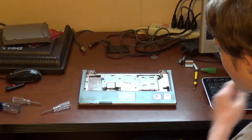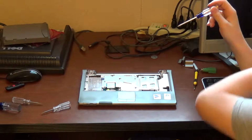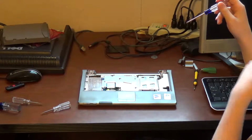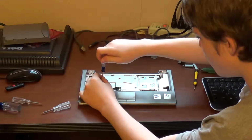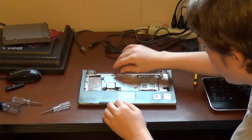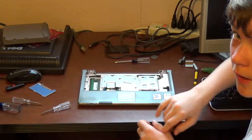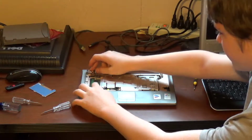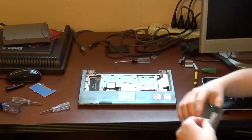Now, this is where things get interesting. I am going to remove the cover for the memory. And now I am going to unlatch the memory from the machine and remove it.